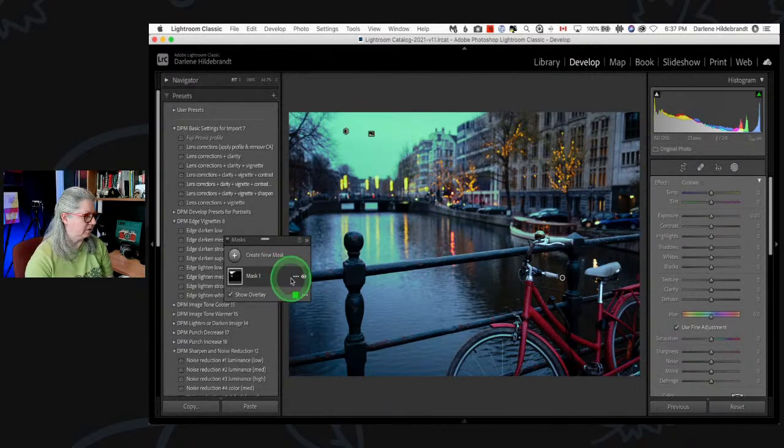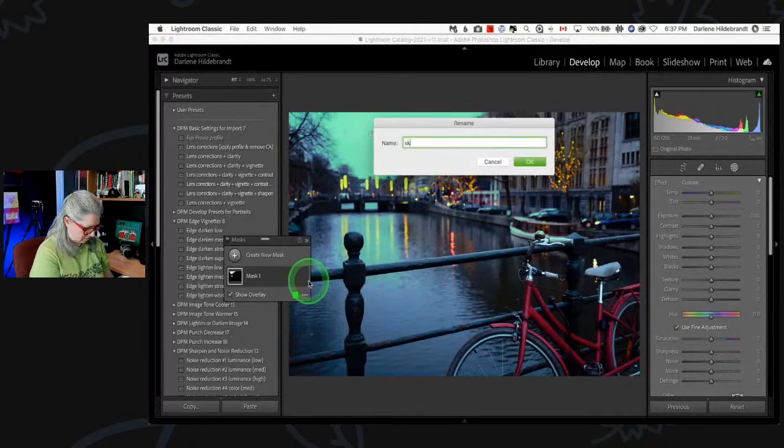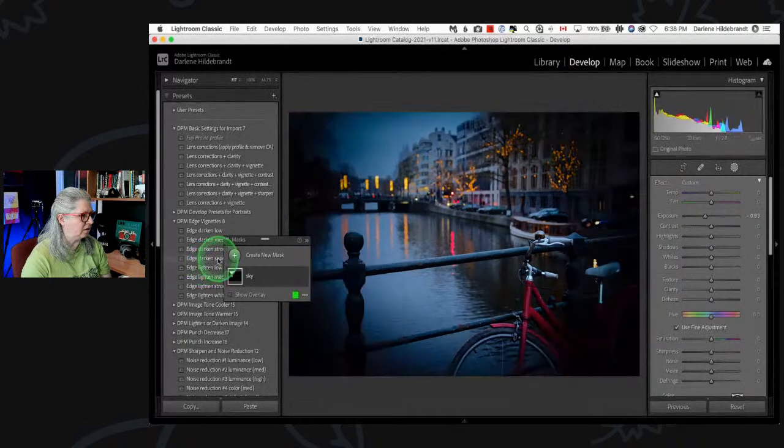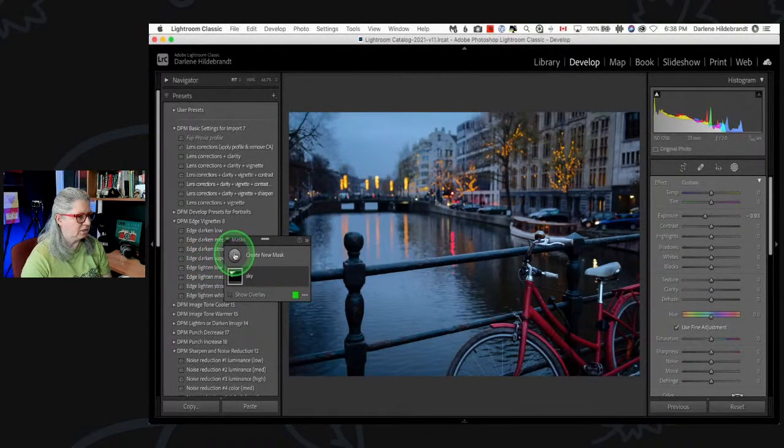Now I'm going to rename it sky, and I'm going to darken. I'm darkening as opposed to bringing the highlights down. I'm darkening overall. Now we're getting more of that blue hour look. The next thing I want to do is there are these red lights in here, so I'm going to make another mask, because I'll show you in a second. Let's do this in two parts.